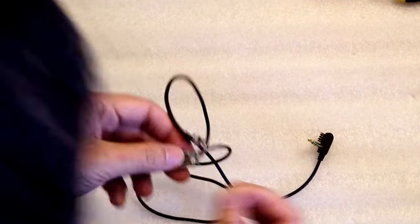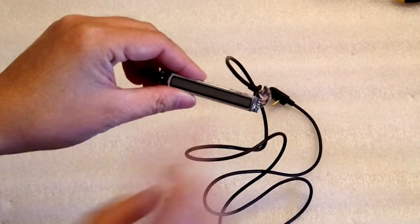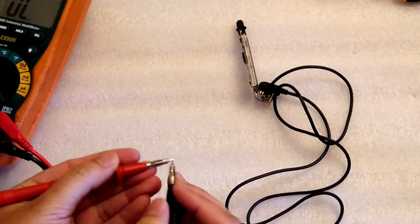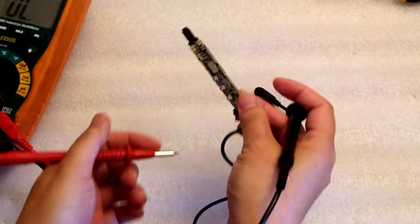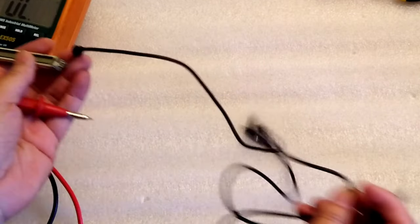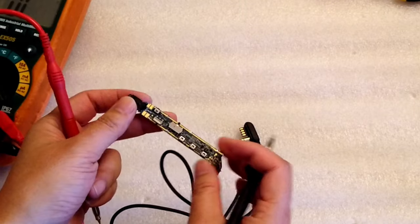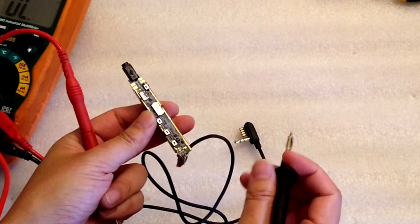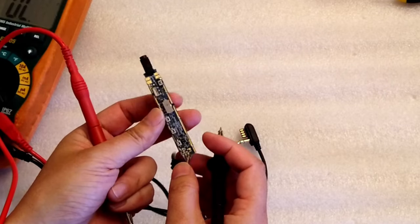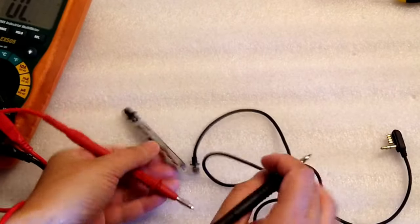So I lift this up and get this tape away, and that's what we have here. Then I'm gonna use a multimeter to test the continuity of all these wires. However, if all test with good continuity, then that means something is wrong with the board. Then that's not something I can fix, because all of those small surface-mounted components are out of my current equipment reach. But let's do the continuity test first.